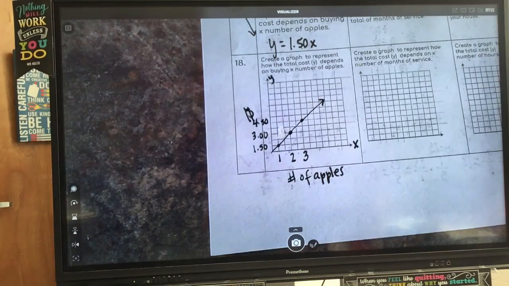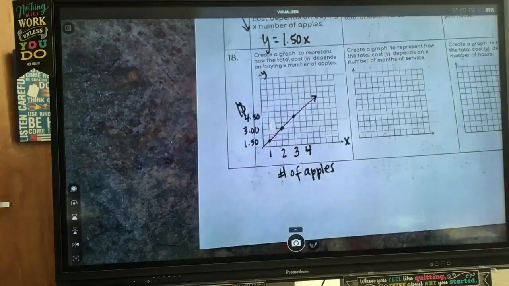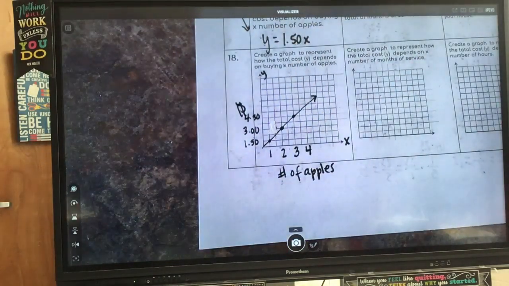Now how do we check, like let's say that I put 4 right here. What would I do with my equation? So this is my original equation, right? If I just put 4 on my graph and I wanted to find out how much money it would cost me for 4 apples, what do I do with my equation? What am I going to do with that 4 on my x-axis? Yeah, I'm just going to substitute it in, right? Because it's a value for x. So then I would take this out, and I would do times 4, and then I would get my answer.